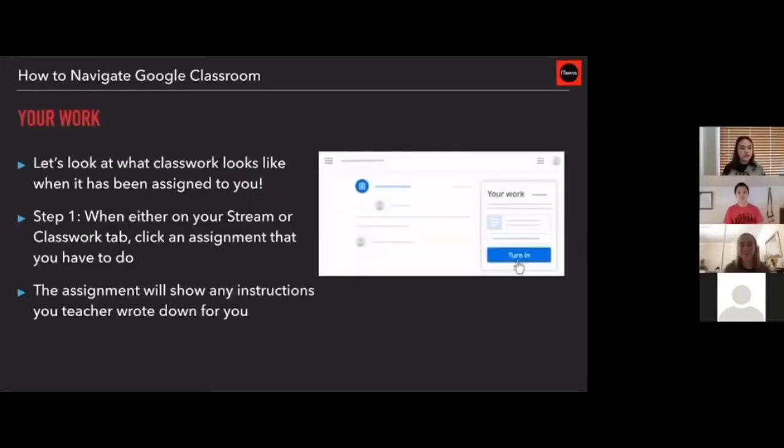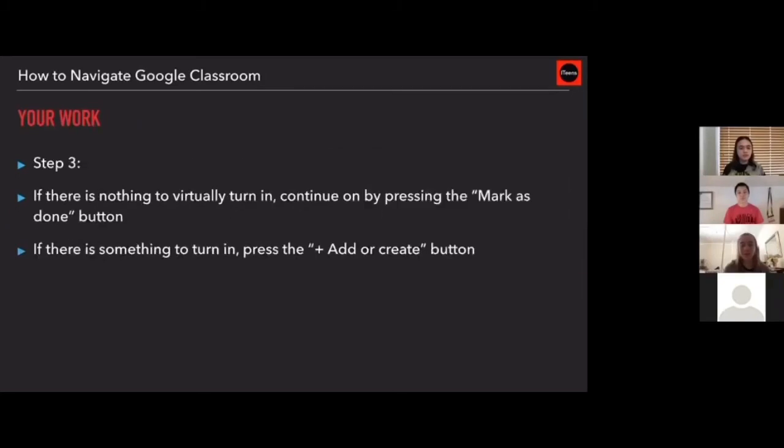Your work. Let's take a look at what classwork looks like when it's been assigned to you. Step 1. When either on your Stream or Classwork tab, click the assignment that you have to do. The assignment will show instructions the teachers wrote down for you. Step 3. If there's nothing to virtually turn in, continue on by pressing the Mark as Done button. If there is something to turn in, press the plus Add or Create button.